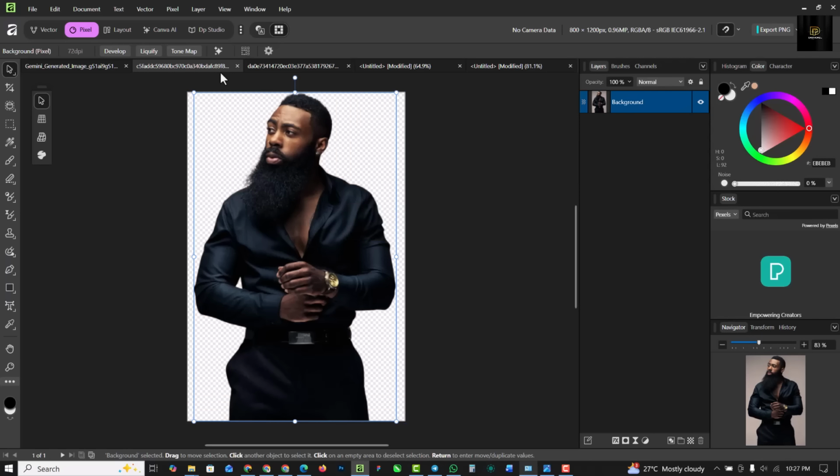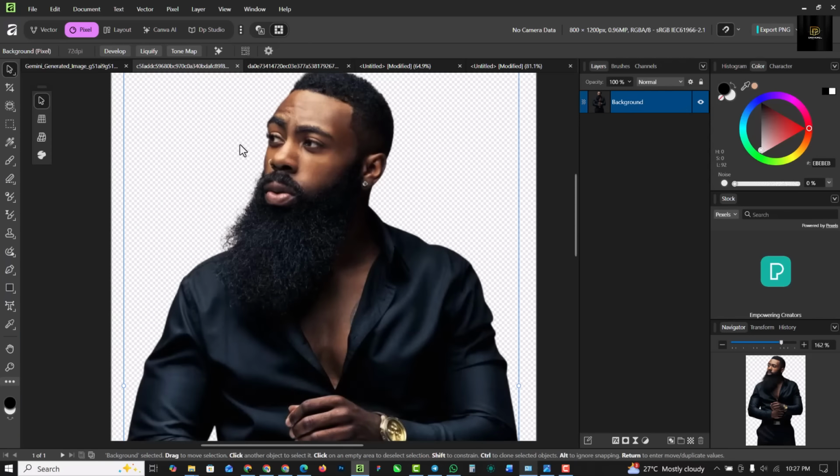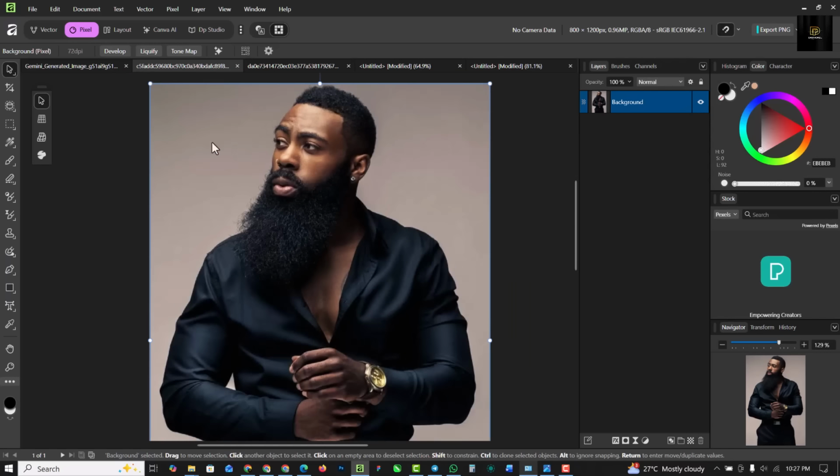So most times for my compositions, this is what I do, right? You can see that it's also perfect. So you can do it manually, or you can use the AI inside of Affinity Studio, which is the Canva AI, right? So I'm just going to Ctrl Z this and let's move on to the next thing, right?